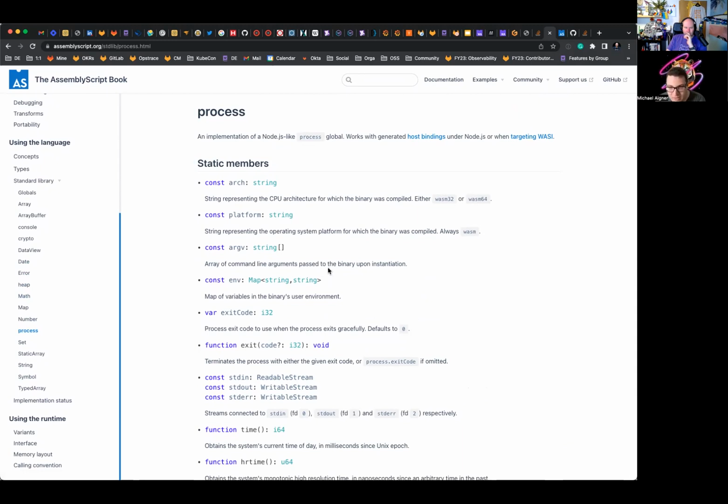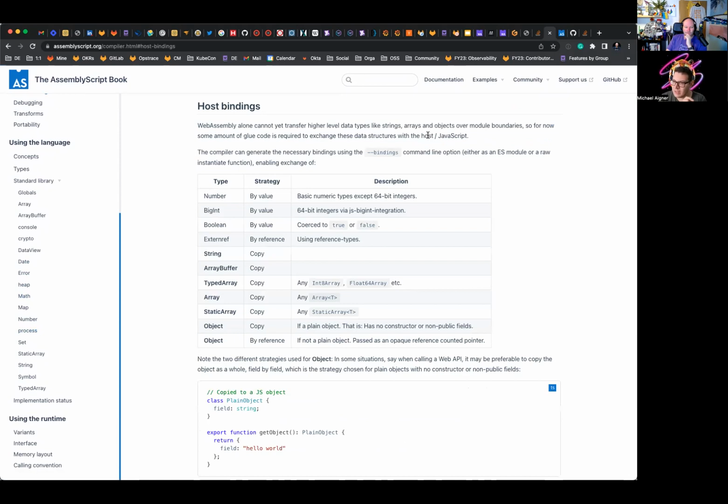So I don't think this is a process to run. Why does it say array of command line arguments passed to the binary upon? And you have Node.js and you pass an argument, and from this variable you get the arguments or the environment or platform or whatever. And I think it's the official way to set the exit code.